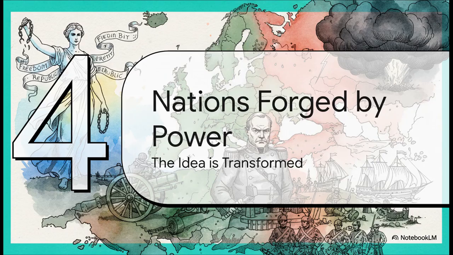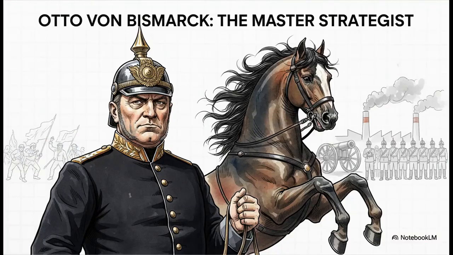But here's the crazy twist in the story. Nationalism didn't die. Instead, something really unexpected happened. It was captured and totally transformed by the very same conservatives who had fought so hard to destroy it. And you can meet the architect of this new approach right here, Otto von Bismarck of Prussia.